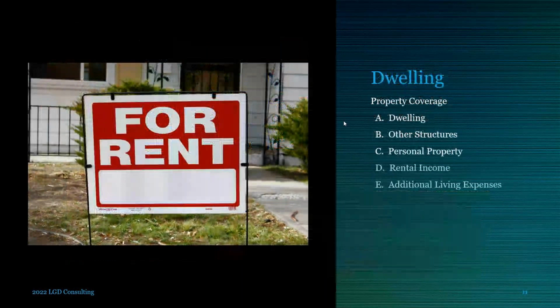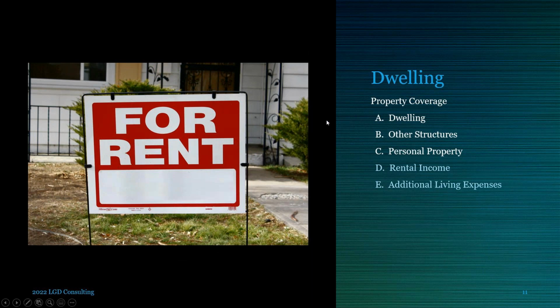All right. So homeowners, in order to buy a homeowner's policy, it's got to be owner occupied. You own it, you live there. When you hear dwelling coverage or dwelling policy for this test, you own a house, but you don't live there. You're renting it out to other people. That means you're a landlord. So for the test, dwelling means you're a landlord: you own a house and people rent from you.